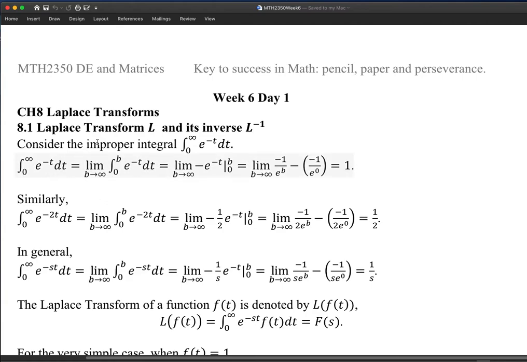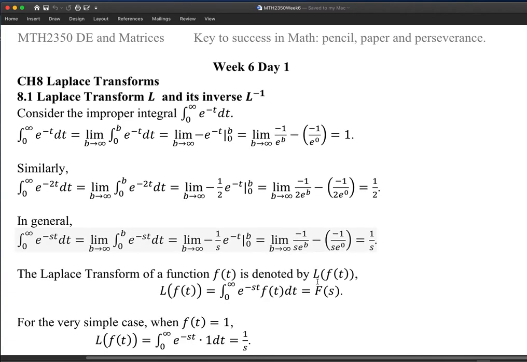And indeed, I want to tell you, the Laplace transform is defined as an improper integral. So here's the formal definition. The transform is a transform of a function. So it is the improper integral of e to the negative st times the function. And also keep in mind, an improper integral could be convergent or divergent. Convergent simply means the improper integral is a fixed number. Divergent is not a fixed number.